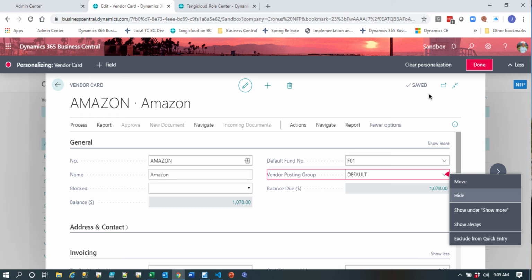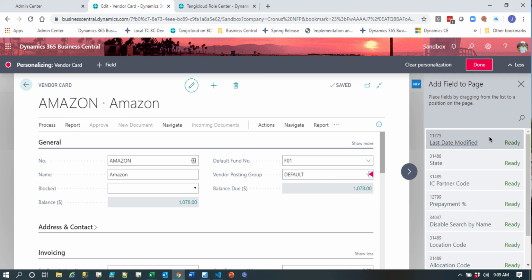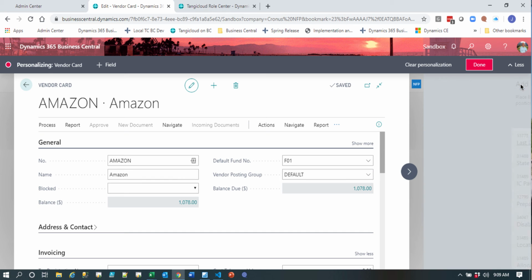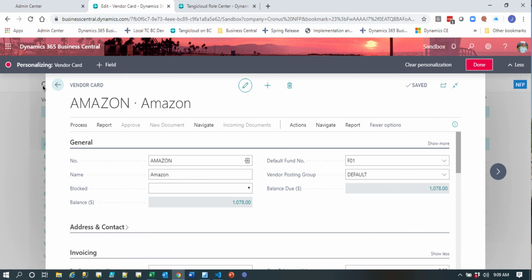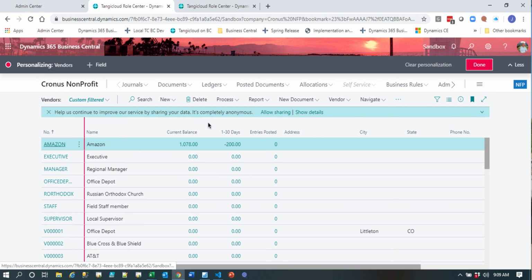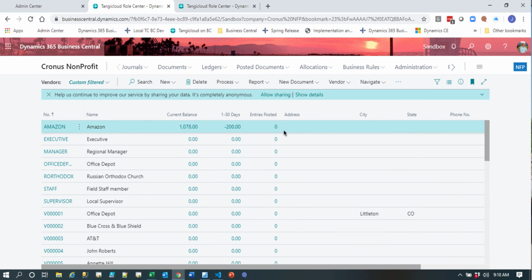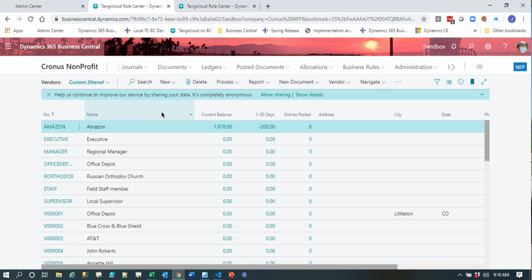The other nice thing with personalization, of course, is we can always add fields by moving and dragging them or remove fields by pressing hide. But what used to be slightly annoying to me is on a list page. Let's go ahead and clear out of here, go back to my vendor list. It was somewhat annoying having to go into personalize to increase my column widths. You can now just, in your normal list view, drag a column and make it wider or narrower and control the UI without having to go into personalize.